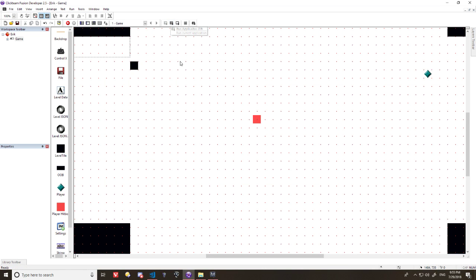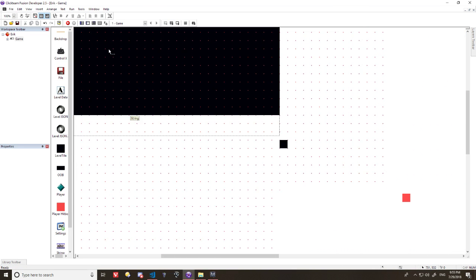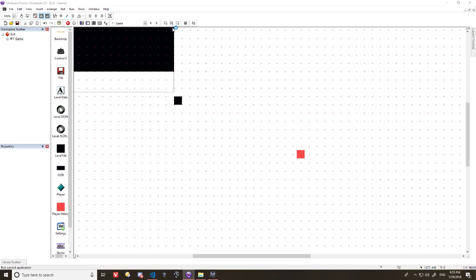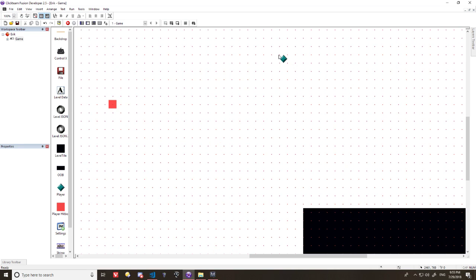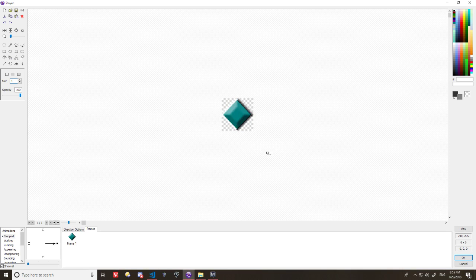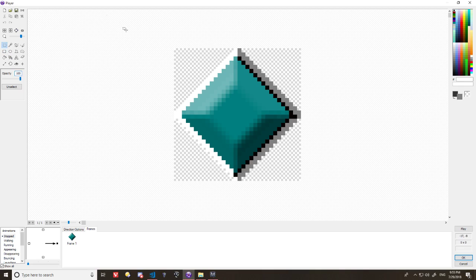So, basically, let me run this. This is a bunch of debug information. I've got this little guy here. I'll make him like a green smiley face, and yellow smiley face. Green will work.